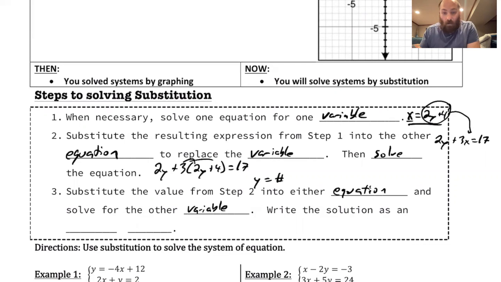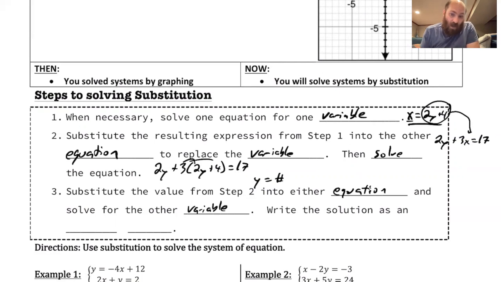So y is going to end up being a fraction, but the idea is that y is going to equal some kind of number. That means I can take that value and plug it in here. So now I have x equal to something. I could solve for that, or I plug it into this other one. So I could take that y value, plug it here, and solve for x. It's whatever is easier, but just make sure I always plug it into the original equations.